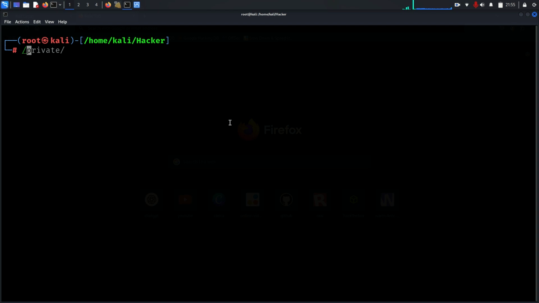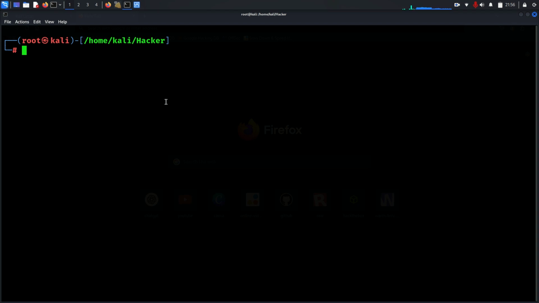Actually, let's see this in action using three of the best tools for fuzzing. Number one, Gobuster. This is very fast and efficient. Number two, FFUF. I love this tool. It is very flexible and powerful. And number three, Dirb, simple but effective. This is an old school tool. Okay, first up we have Gobuster. This tool is blazing fast because it only checks the response headers, skipping full page downloads.